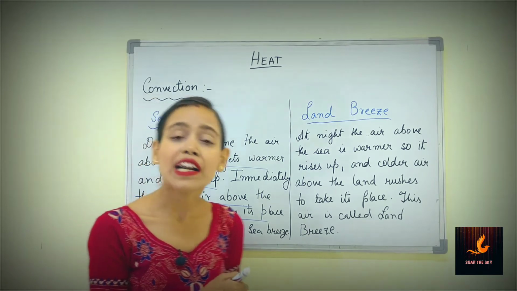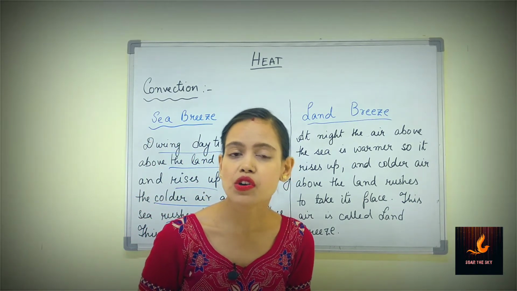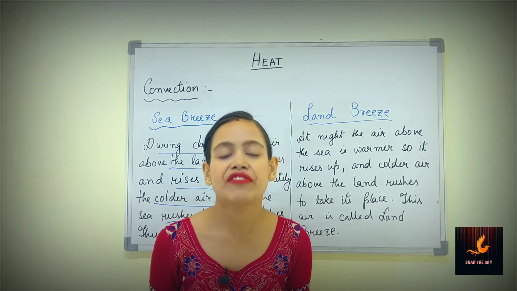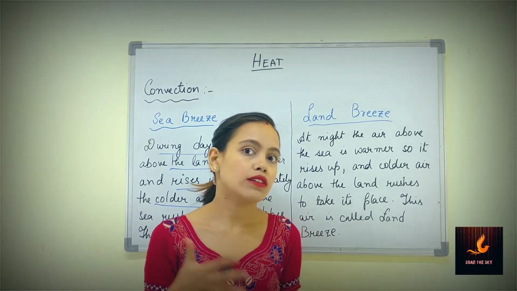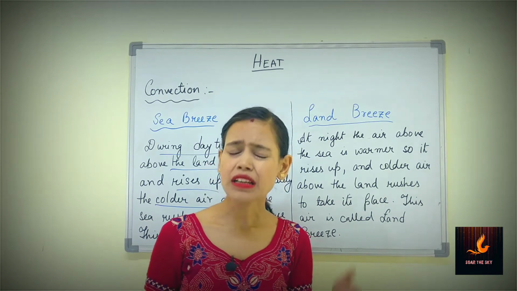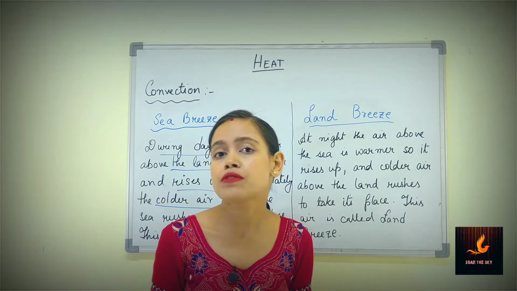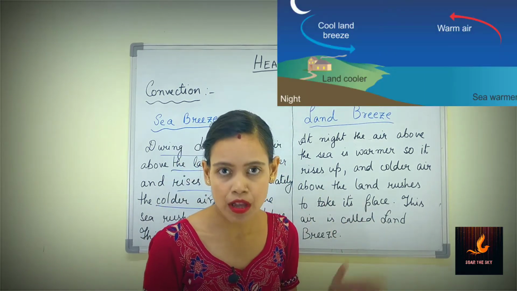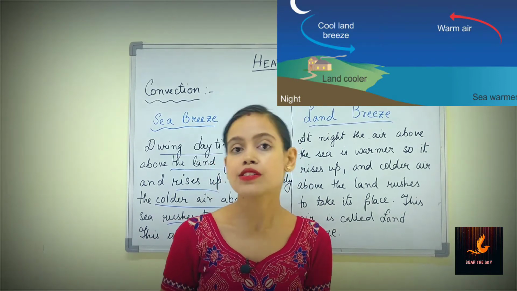So what is land breeze then? Land breeze is exactly the opposite of sea breeze. While sea breeze gives you a cooling effect, it's good for the summer days. Just beside the sea, you get a cooling effect of the colder air above the sea. But land breeze, the first point of difference from the sea breeze, is it occurs during the night time. While the sea breeze occurs during the daytime, land breeze occurs during the night time.